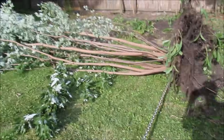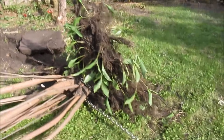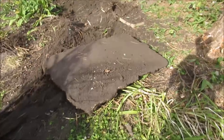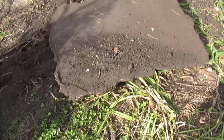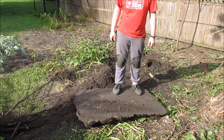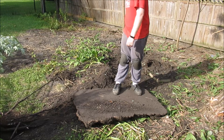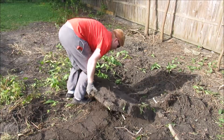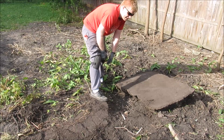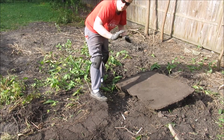Here's the aftermath. With it weakened, the truck was able to pull it out. Man, look at the size of that root ball. And hey — oh my goodness, it's a slab of concrete! Well, that's a nasty surprise. That can just stay there for a while — like, a few years.